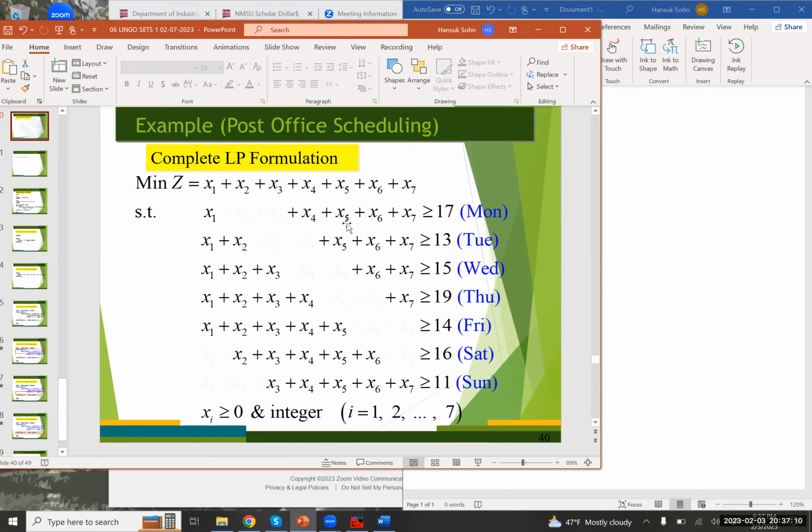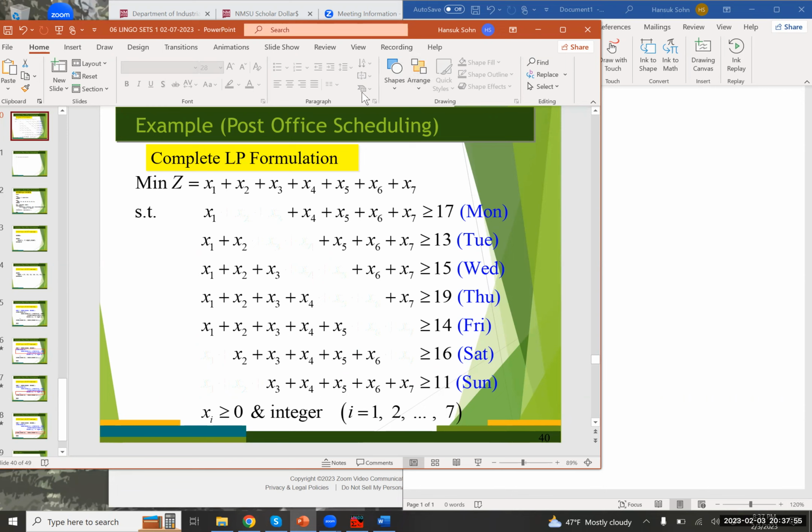X1, X4, X5, X6, and X7 people, right? X1 people is the number of the employees who started work on Monday. And who is X4? That is the number of employees starting work on Thursday, right? So these people work from Thursday, Friday, Saturday, Sunday, and Monday, and then Tuesday, Wednesday off, right? So that's why X4 is still included, right? Likewise, X5, X6, and X7, so all work on Monday.